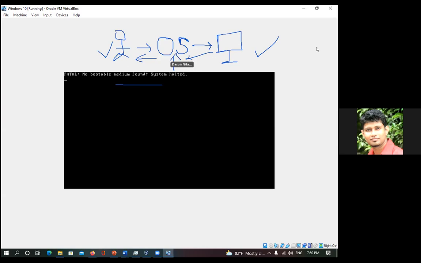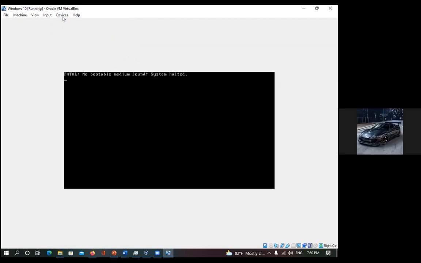Then how can I get an operating system? You need to download an image. Oh, I have to put in a CD or DVD. Lanindu, do you have a CD, DVD or anything? Operating system? Lanindu, do you have? Whose screen are we looking at? Lanindu's screen, right? No, sir. I have an ISO file. Which ISO file do you have? Windows 10. Windows 10 is with you. Have you installed Windows 10?